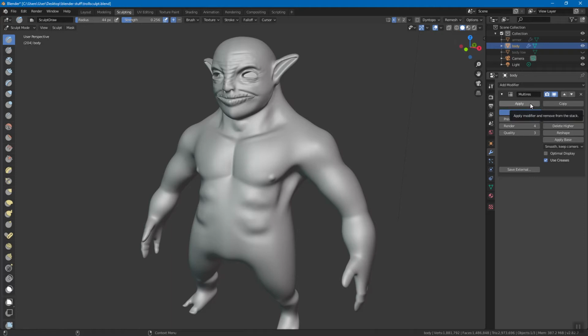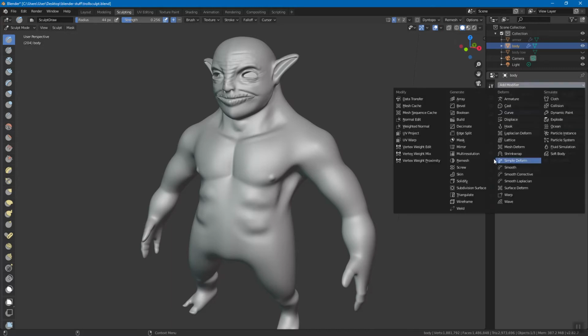Also, usually when you want to finish them up, like you actually want to apply a subdivisional surface, it's kind of like Maya's smooth. You hit the apply button to actually apply it, right? Just like if you want your mirror to not be a mirror anymore and to just be one full mesh with both sides, you hit apply. That actually makes the modifier real and gets rid of it. So it applies it. It's there. It's finalized, if you will.